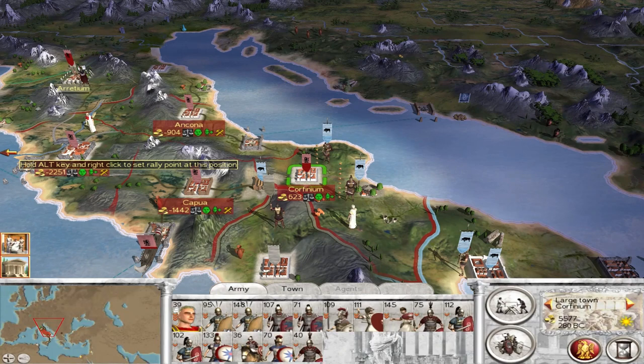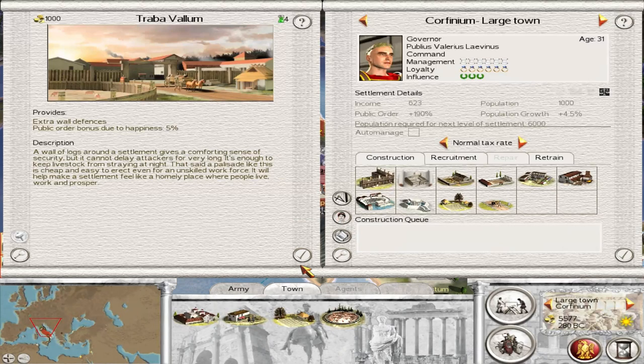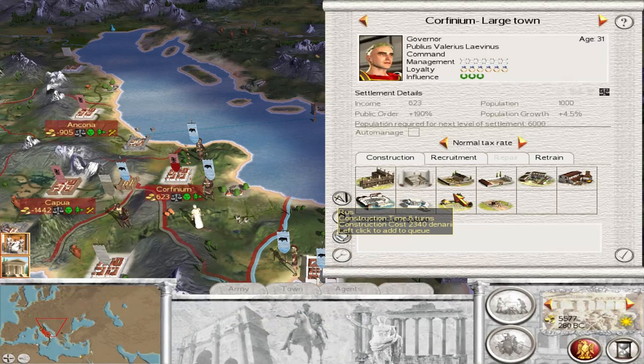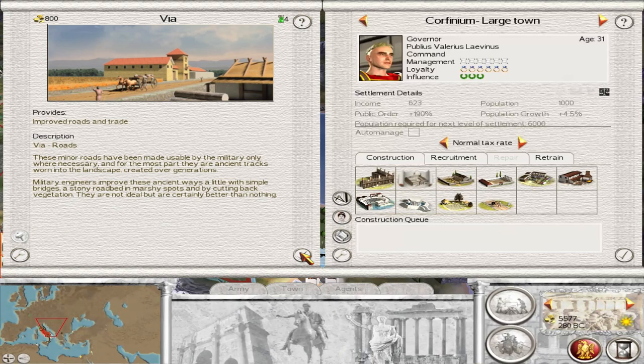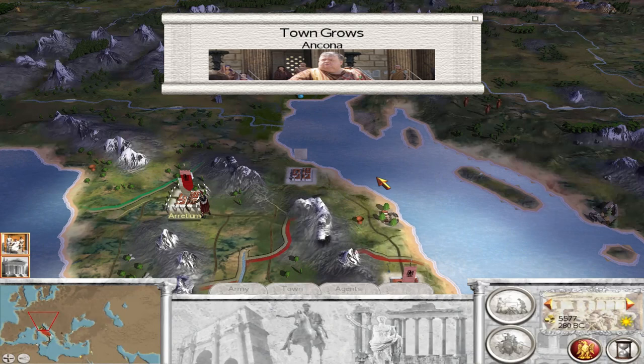It would be good if I could at least get a palisade done in Corfinium. That would be nice. I mean, this province is very undeveloped. So this mod requires a lot of build-up, and I really like that. As a big fan of the Civilization series, I really love building.